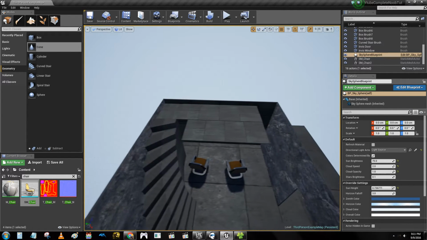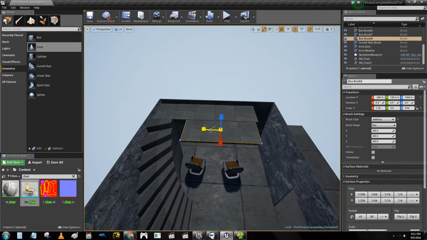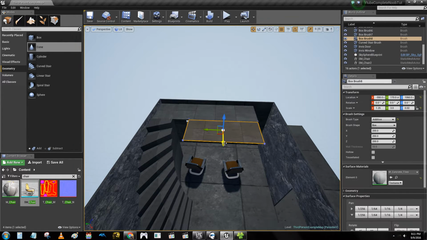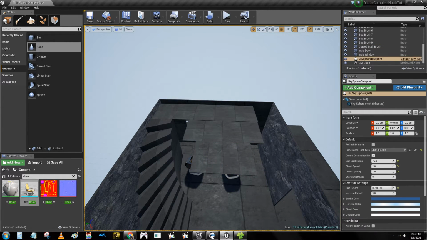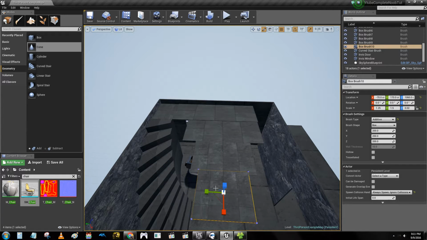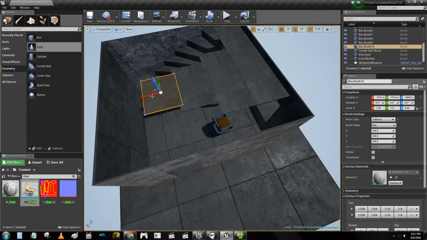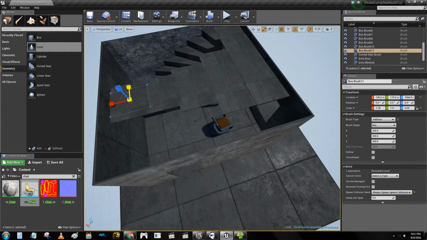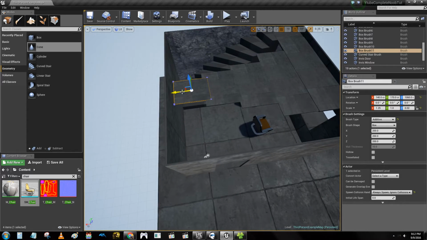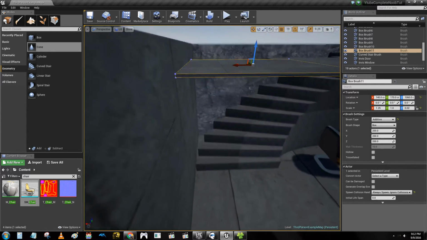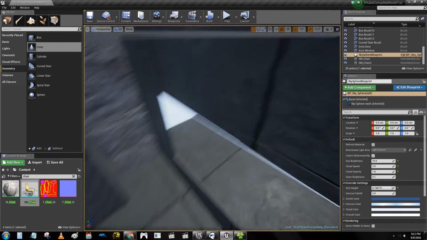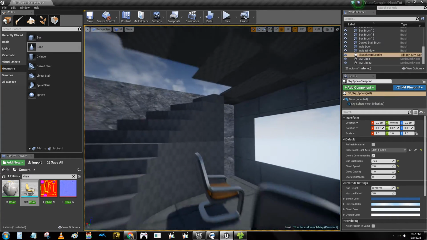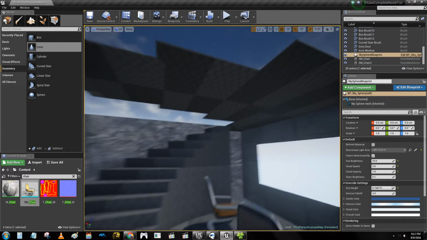Here we go. And I'll actually make this a little smaller. And then I'm gonna duplicate this, make this a little smaller. And yeah, actually this is kinda cool. And then I'll duplicate this and make this a little smaller. And you've got this sick looking second floor, which kinda doesn't make sense. But it looks sick, right? I'll duplicate this just so it touches the wall. And there you go, dude. Look at this. You got the stairs, second floor. What else do you need, right?